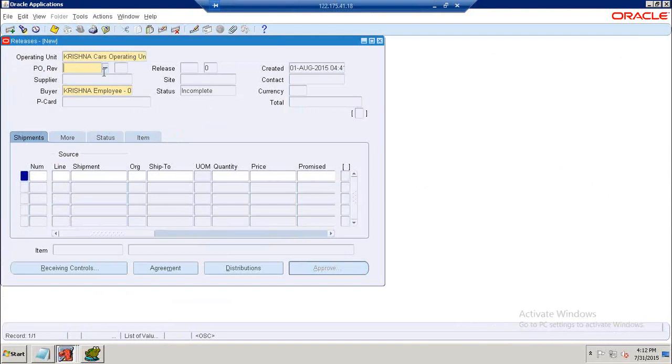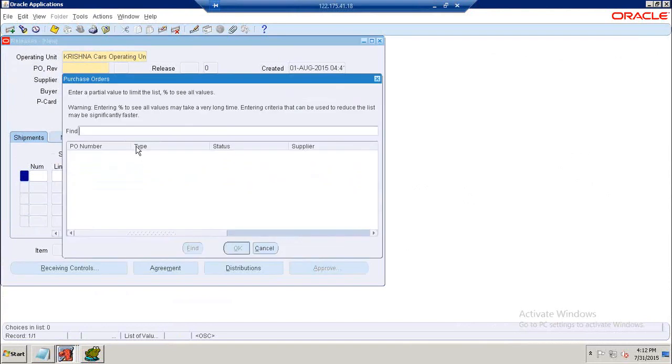Here we specify which PO we want to release. What is our PO number? The PO number is 2.